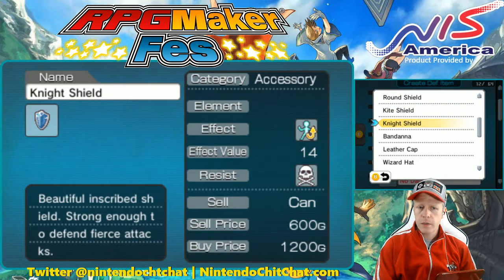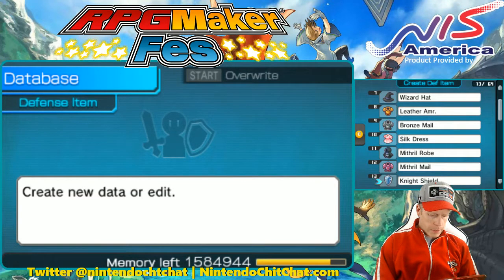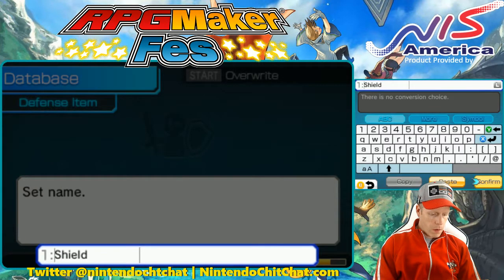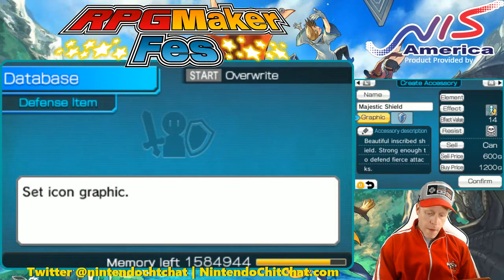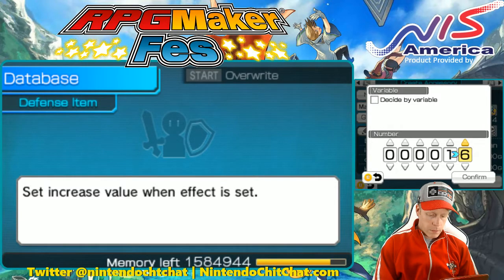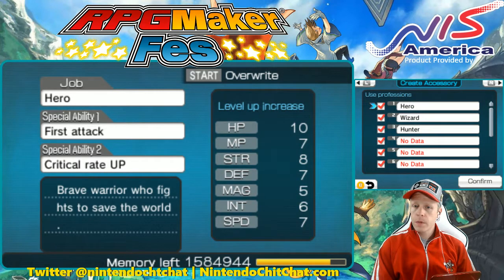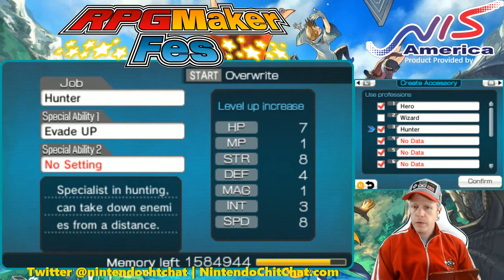Let's go for the night shield. Cool. All right, let's do that. Call this the Majestic. Majestic shield. There we go. Fits perfectly. Cool. All right. Resist. Do 18 with that. Good weapon here. All right. Use professions here. The wizard can't use this.